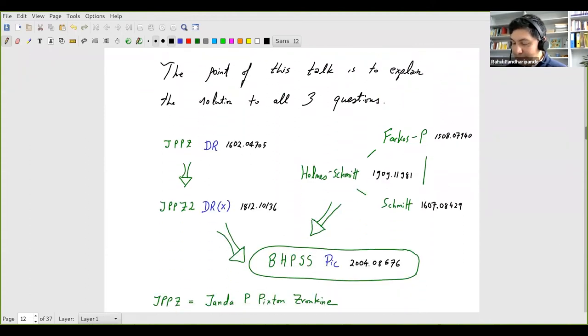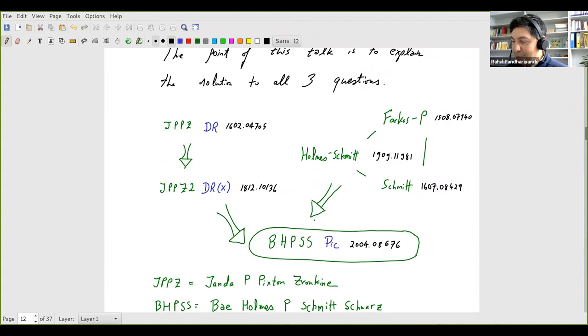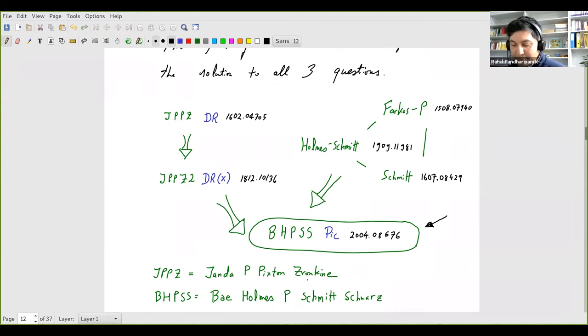And I wanted to just have some kind of network of some papers. There are some papers that we wrote that have gotten, in some growing generality, to studying the DR cycle. And on the right-hand side, there are some papers about differentials and K-differentials. And they meet together in the paper, which was in the abstract I wanted to talk about. And so there are the names of the various people.